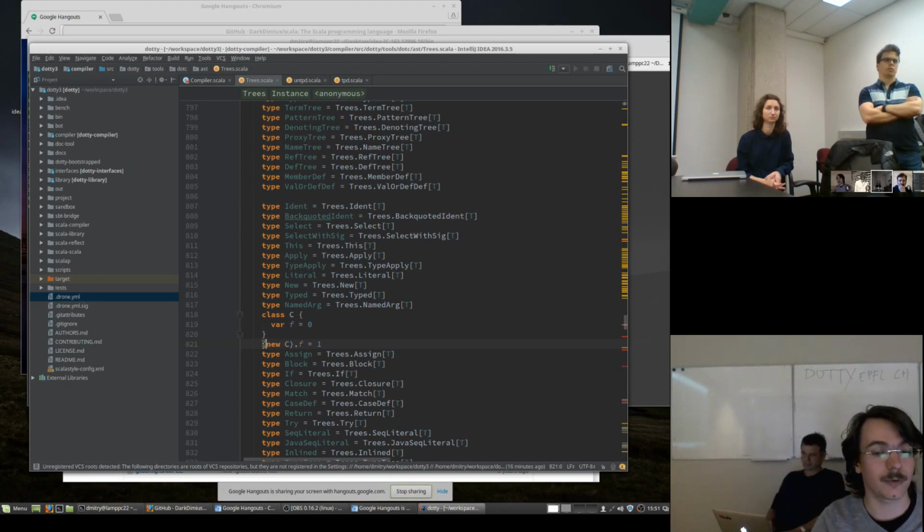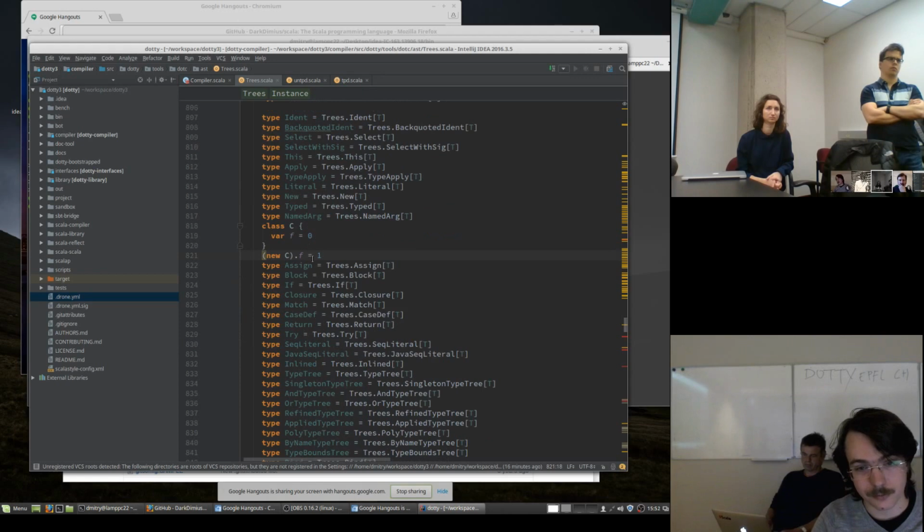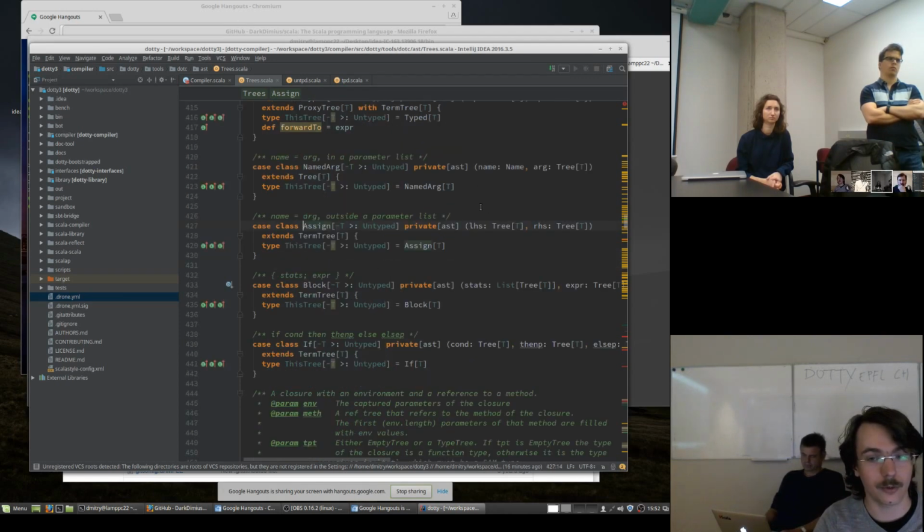So in this example, we allocated a class and we assigned the value of the field there. The class is now gone, but the tree is still there. So when you're working with assign nodes, though they look like they have left-hand side and right-hand side, be aware that the left-hand side doesn't have to be simple. It can be a complex expression which has everything up to while cycles inside it, which is actually the way how you compute what you are assigning to.